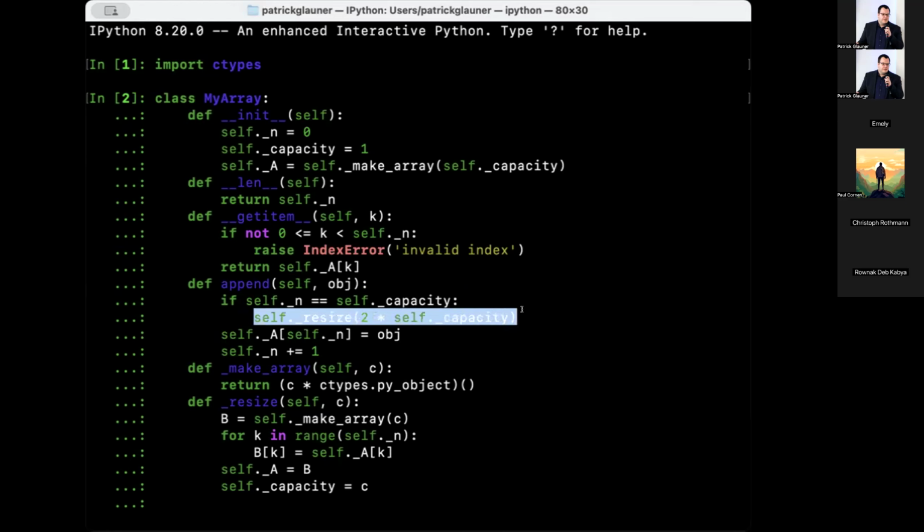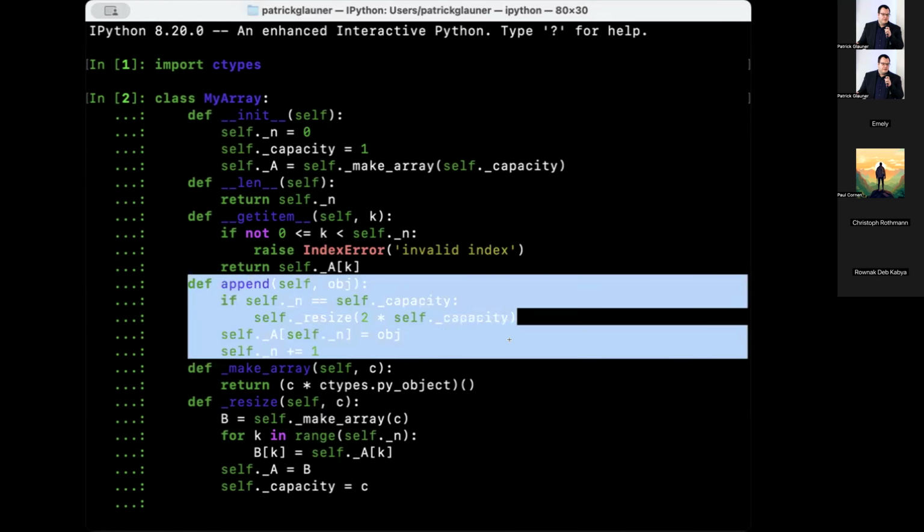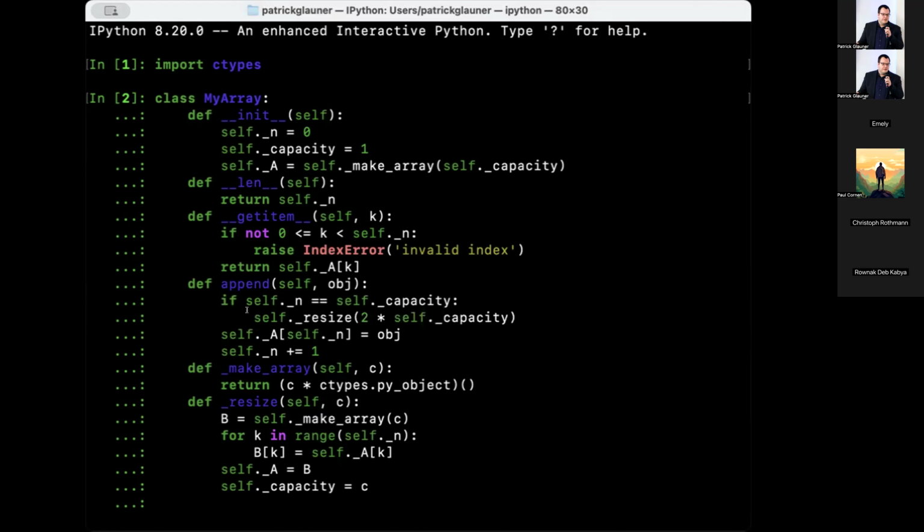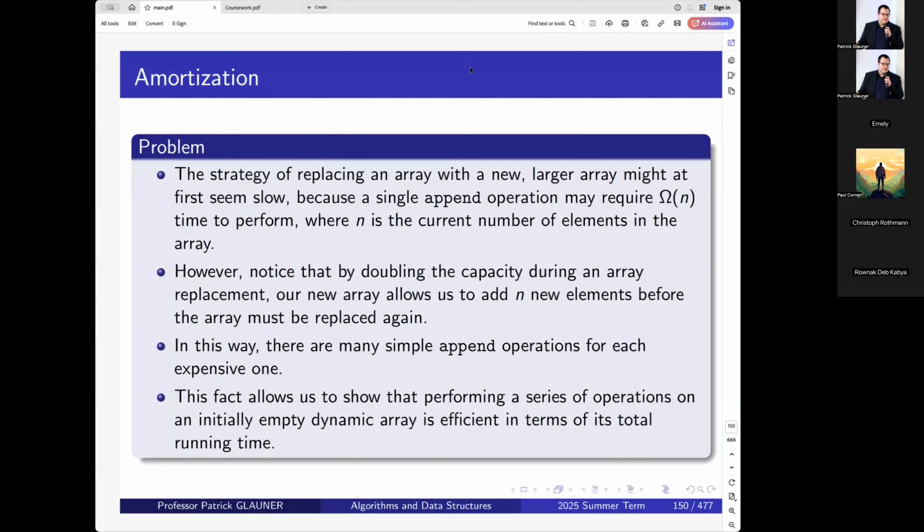And in the worst case, yes, I need to resize, which takes O of n much time. So in the worst case, appending is O of n. But the resizing does not happen all the time because if I double, it only happens from time to time. But still, we say the worst case is O of n because I need to copy in the worst case. Even though the worst case becomes less and less likely.